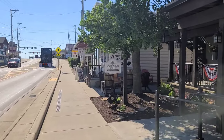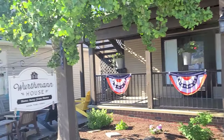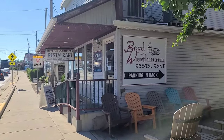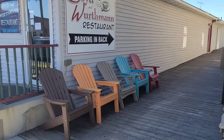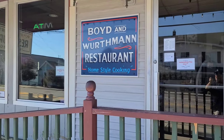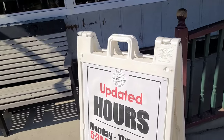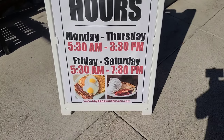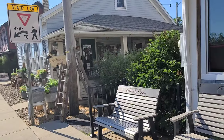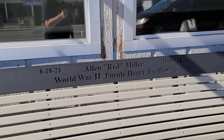Now we're getting into maybe one of the top restaurants up here — this is the Werthmann House. It might be a bed and breakfast; it says you can book it, your home away from home. But right here is Boyd and Werthmann Restaurant — always a line out here. Before they never had these chairs, but last year they put them out because there's just so many people. This place is always packed. It's been here since 1938 or 1940. Updated hours: Monday through Thursday 5:30 to 3:30, Friday and Saturday 5:30 to 7:30. Great pies in here — we did a video on this place. Oh, that's a nice dedication — a World War II Purple Heart for Alan Red Miller.